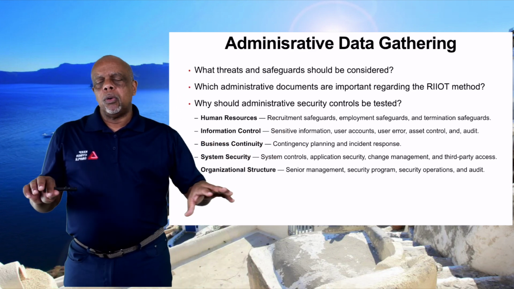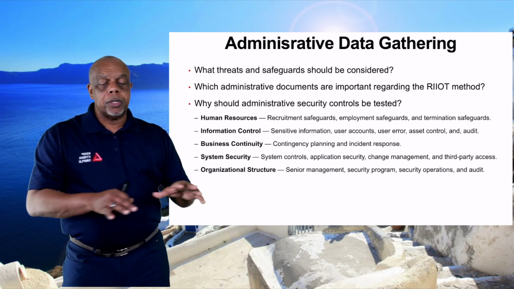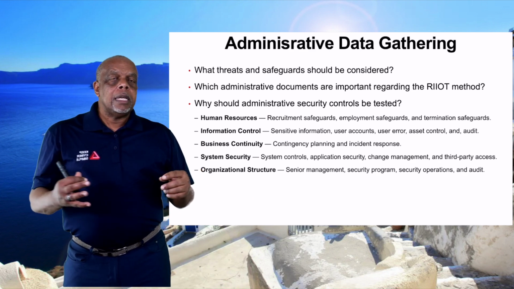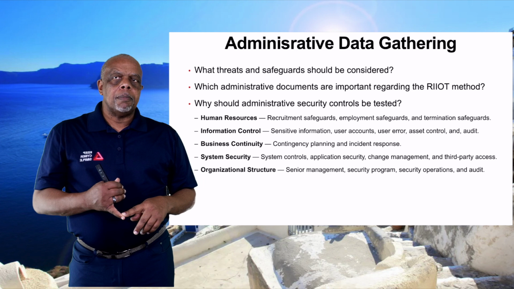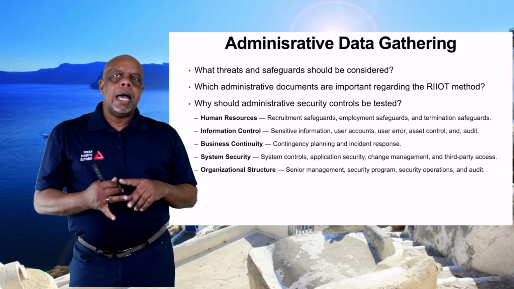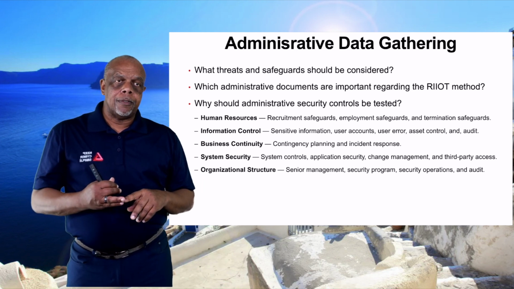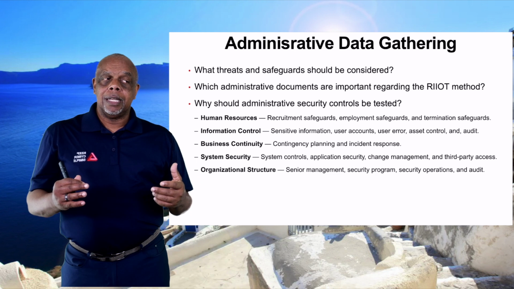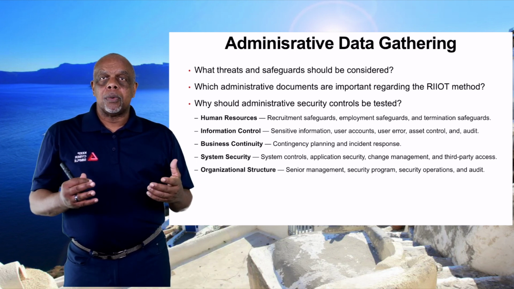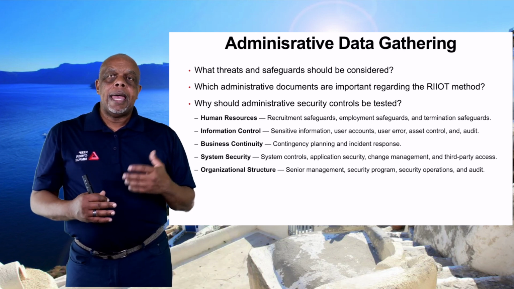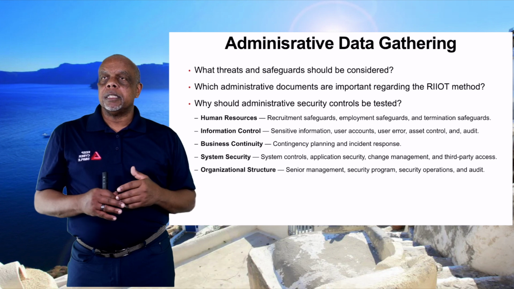Same with information control. Now, how are we controlling information as it flows through? These are the administrative processes, like user accounts. Are we managing and monitoring how user accounts are set up? How are assets controlled? Do we have total asset visibility of everything that's on our network and who has access to those assets? And how is auditing done in this environment?